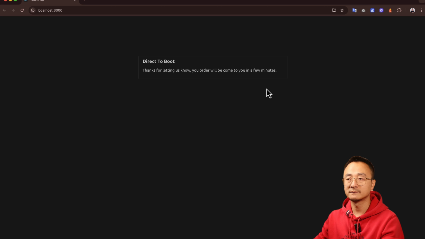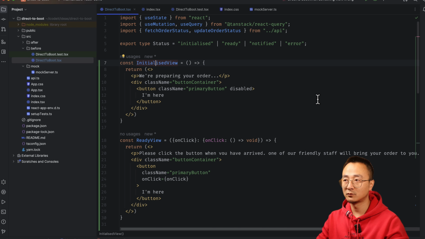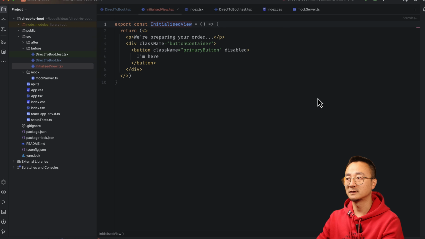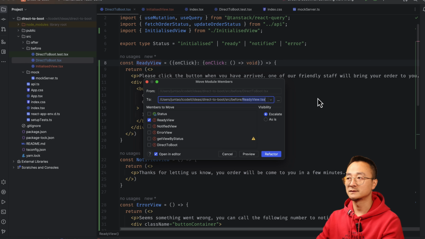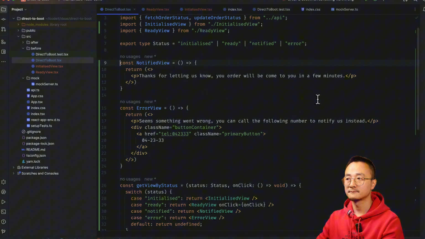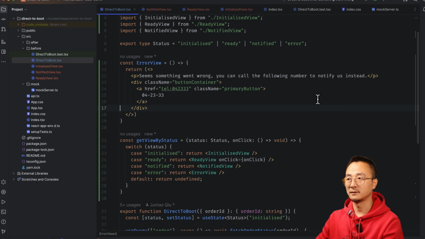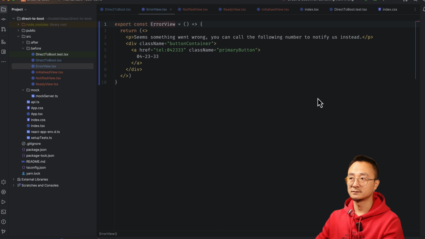And yeah, that's great. So we can do some more refactorings, like move this into its own function. We can move this into its own file as well. And the notified view is its own JSX, and the error view will be its own JSX as well.